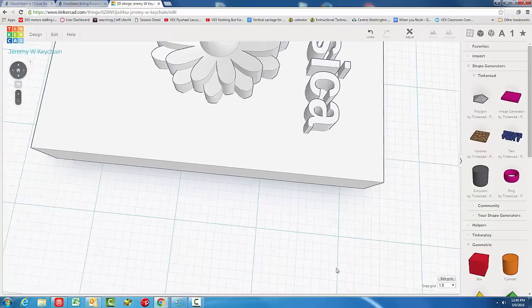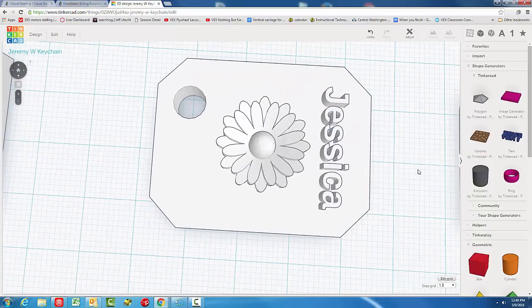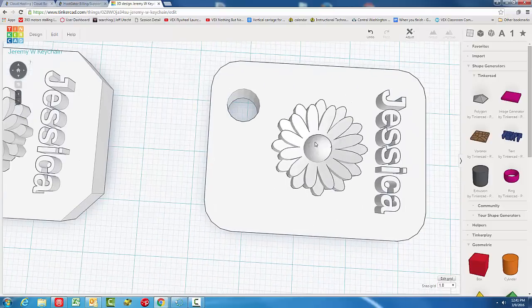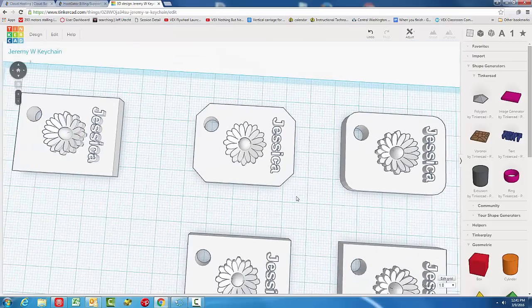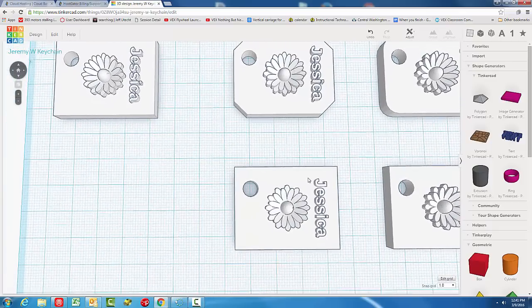So what we're going to do in this video, there's a couple options for that. We're going to show you how to chamfer the edges, that's where we cut them off at a sharp angle, and how to fillet the edges. This is a little bit harder, but you get these nice curved corners instead. All right, so let's go ahead and get started. I'm going to show you first how to do the easy way, which is chamfering.